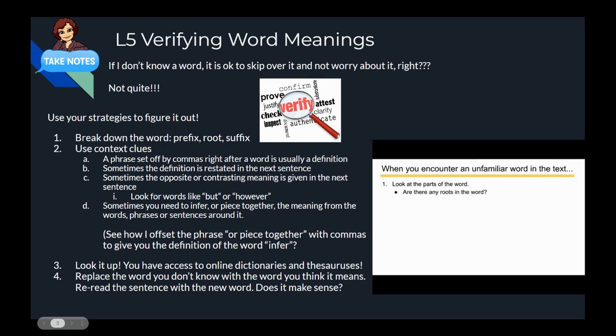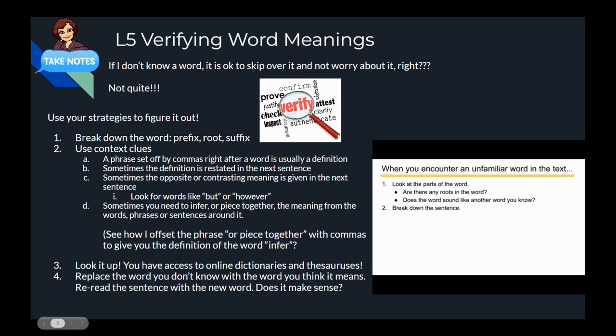Now, if you don't know a lot of roots, don't worry. Another strategy that sometimes works is if you read a word and it reminds you of another word, that might give you a clue to its meaning. Because there's a possibility that they might have a root in common, so you might be able to make a guess about what that unfamiliar word means based on the word that it sounds like. Doesn't always work, but it's another trick to try.